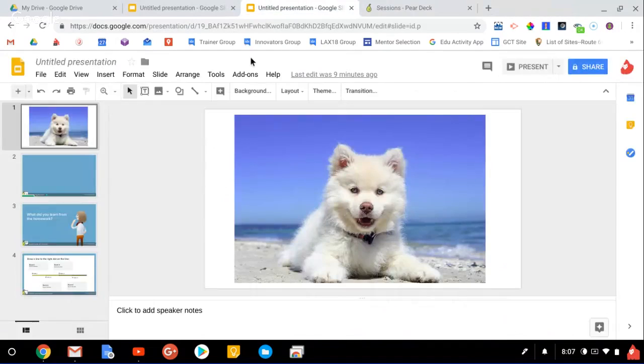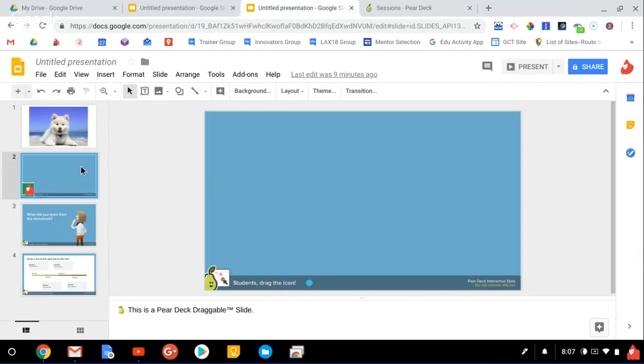So that's pretty much PearDeck in a nutshell. Again, it's that add-on that's super important. Once you put that add-on in there, then you can create all of these slides. Putting those templates in there is a good place to start, but you can change them to be whatever you want. Then you present through PearDeck, not necessarily through the regular present button. The premium version is really not very expensive, and it does have some other cool features, but it is definitely useful as a teacher for free. So it's definitely something to try.